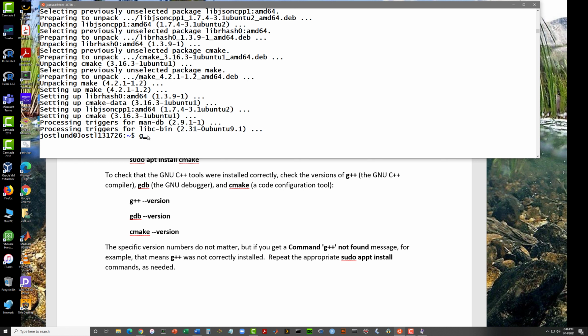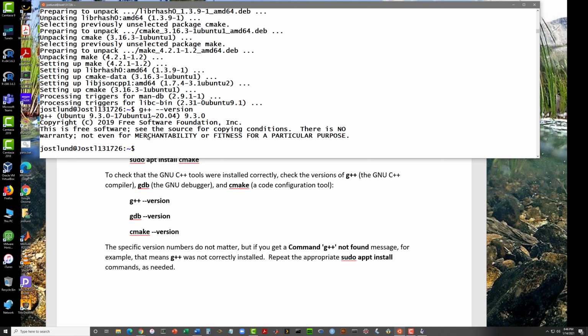So if I say G++ --version, okay, it must be installed. I get told that this is copyright the Free Software Foundation. And this is version 9.3.0, so that's good. I mean, I assume that's good. It is installed, and that's fine.